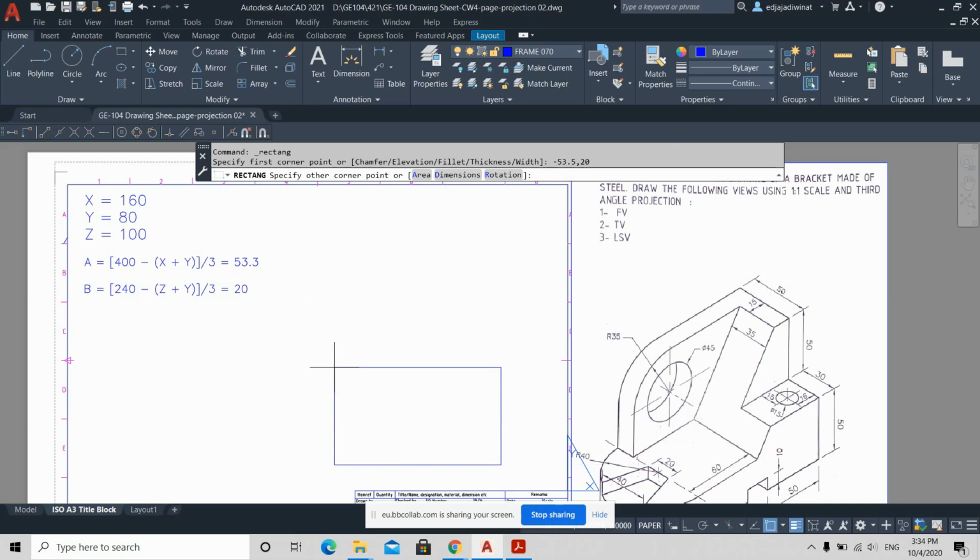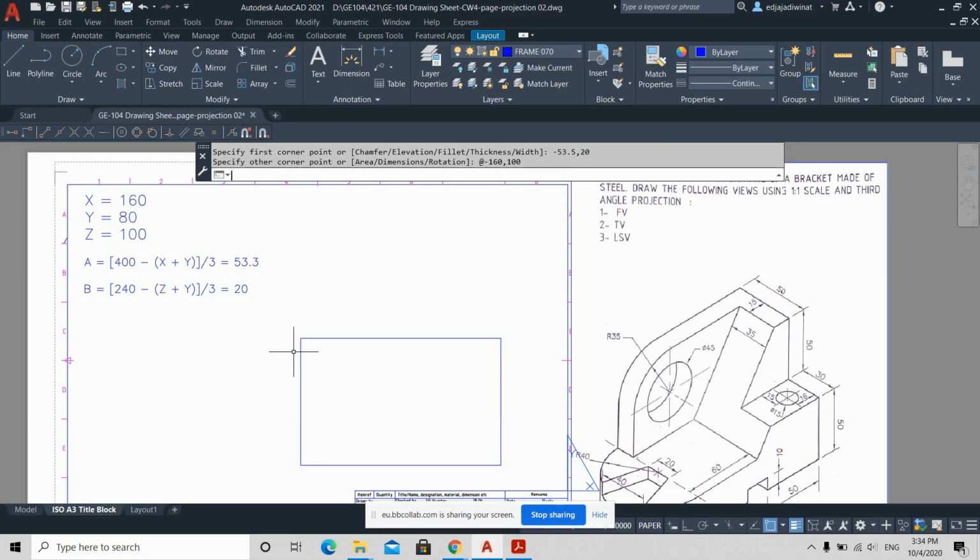Do you understand that? You need to use the symbol at, because this value is relative to the first point. Minus 160 because it's going to the left, comma the Z is 100 because it's upward, so it's positive.